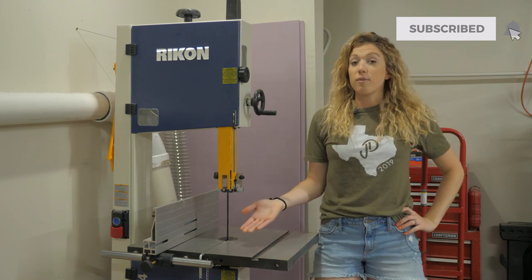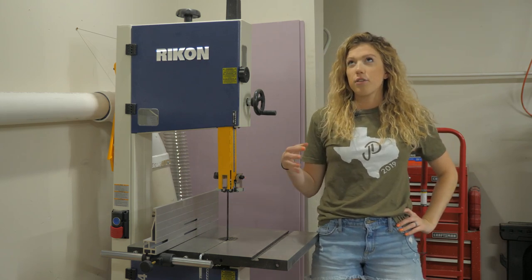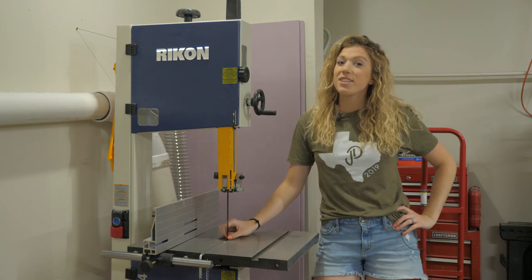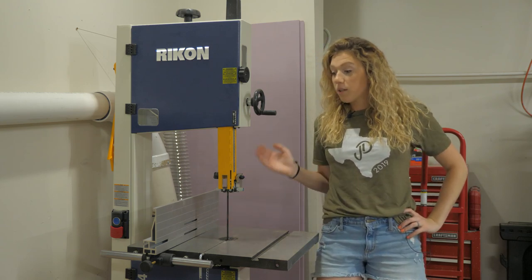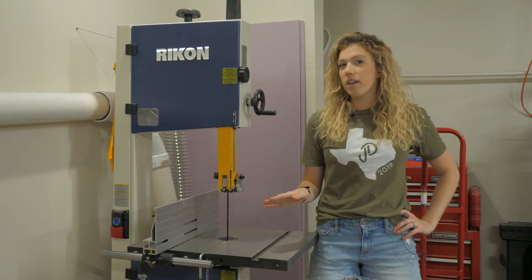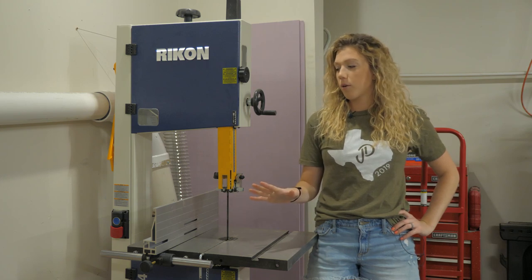All right, so this is our Rikon 14-inch 10-324 bandsaw that we just got. So brand new, we haven't gotten to use it a whole lot, but what little we've done with it, just testing it out, we do like it. I think it's the same one that David Picciuto has, not positive, but I think so.